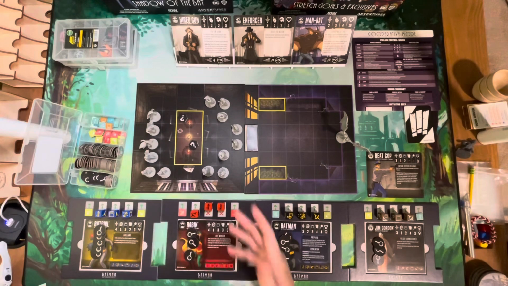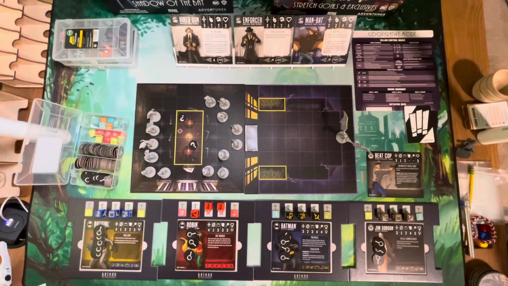All right, other than that, movement is pretty straightforward. And again, this symbol here on your card is your movement value. So now let's talk about attacking, because that's the most common symbols you're going to see. Now there are 2 types of attacks, but they both act the same way.